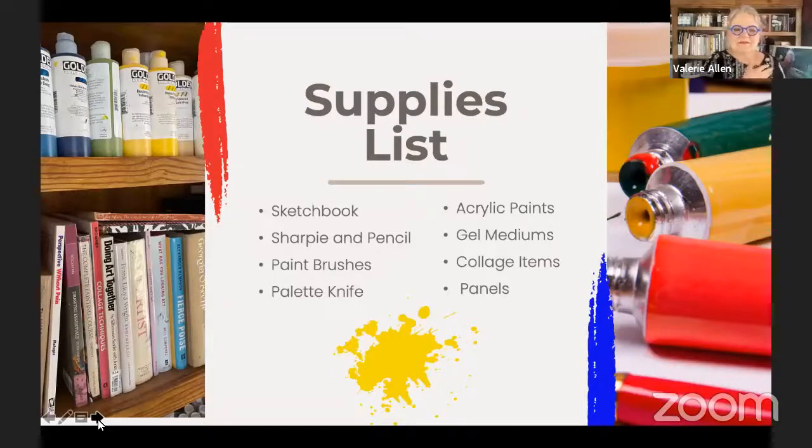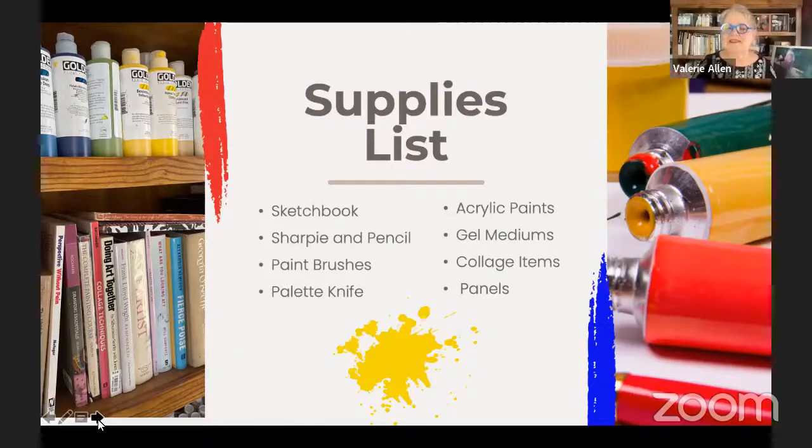Now, the supply list, I'm actually going to review that again right before I do a painting demo, but it's super easy. The supplies that can get you going in painting in general. You need a sketchbook, a Sharpie and a pencil to do drawings in your sketchbook, a few paintbrushes, a palette knife, some acrylic paints, or could be watercolor, or could be oil, some gel mediums if you're working in acrylic, a bunch of collage items. What I do is I have a little brown bag from Lalonde's Market, and I throw in all sorts of things like onion bags or coffee boxes, and I save them up for supplies, any kind of packing material. And then finally, you'll need some panels, some canvas boards to paint on.